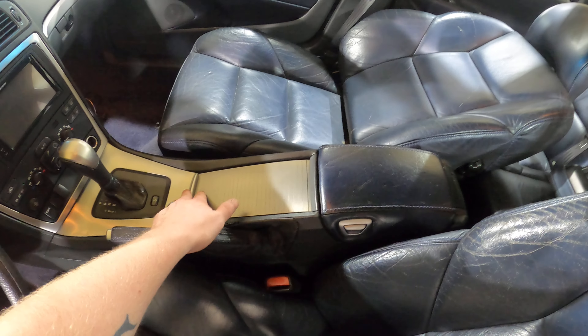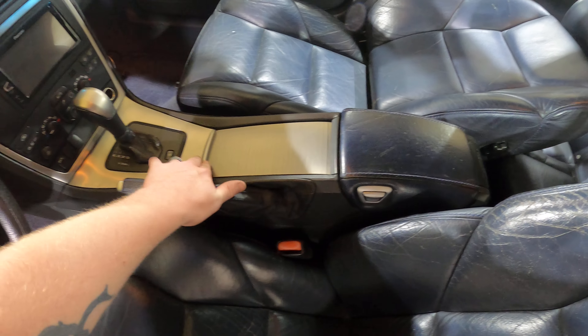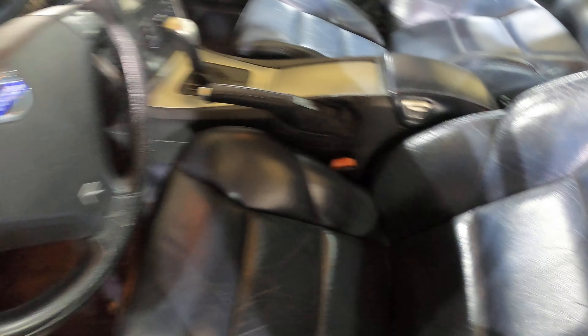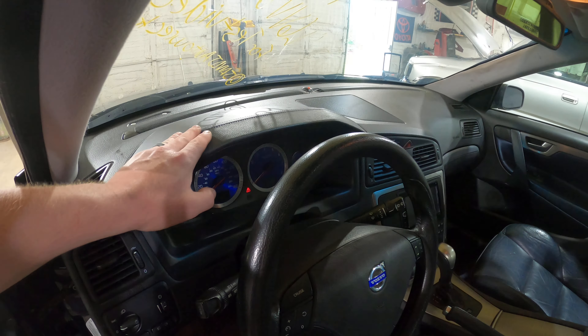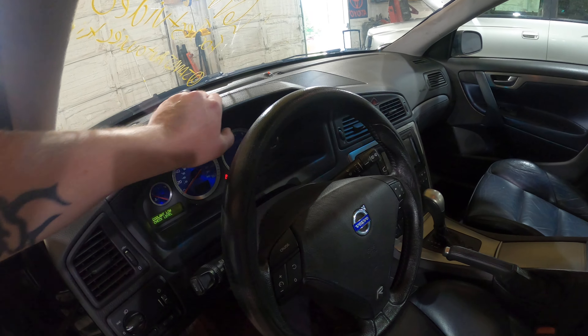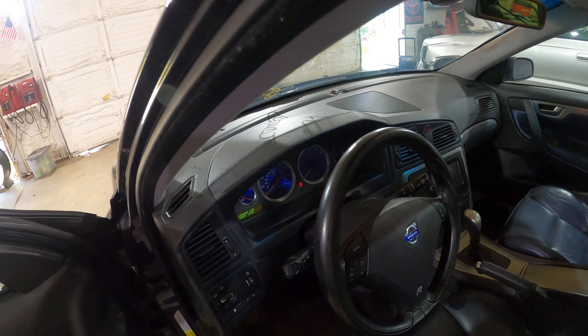The center console is in good condition as well. We are going to be selling this as an upgrade for the early cars, complete with the sliding cup holder. You'll get the updated trim and the armrest lid. The leather stitching up here on the speedometer hood is in good shape too — I own a couple of these cars and every one I seem to buy, this right here was separating, so that's going to be a good part.